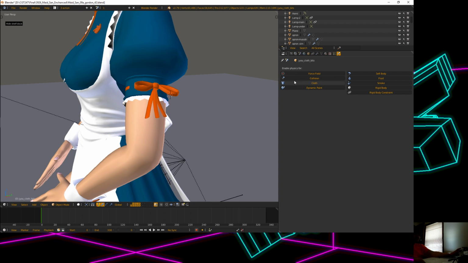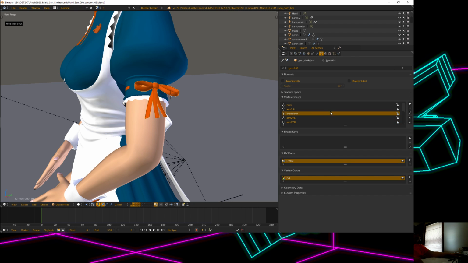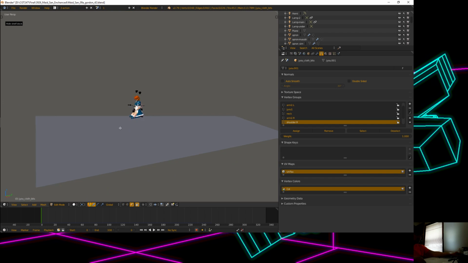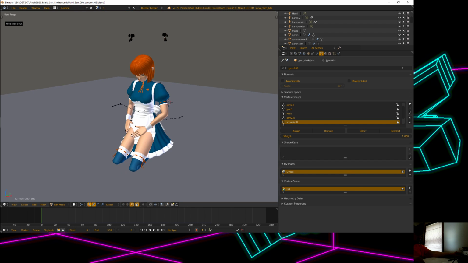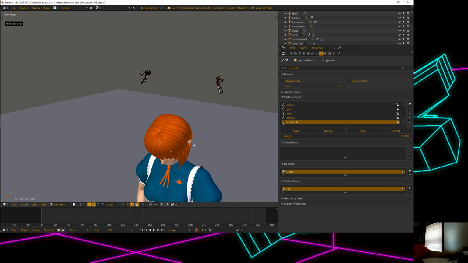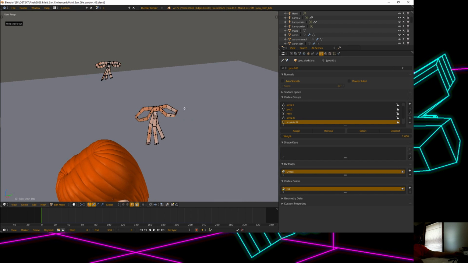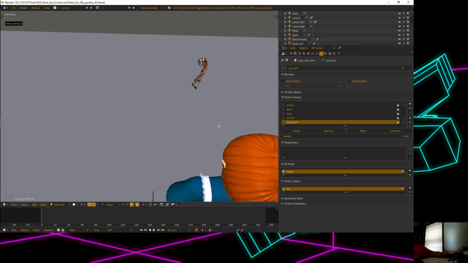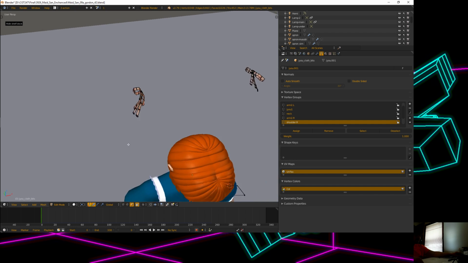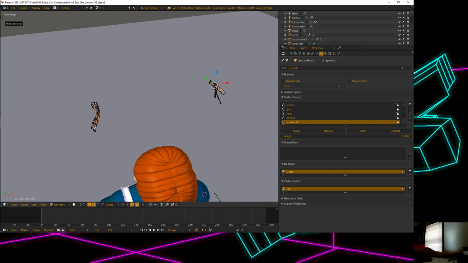Okay, so make this a cloth. Cool. We can pin it, and I need to set vertex groups. So what vertex groups do I have? Why does this have all those? Fair enough.